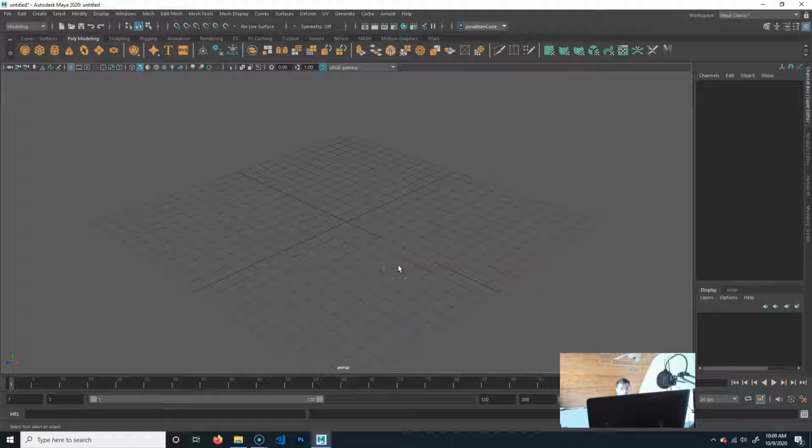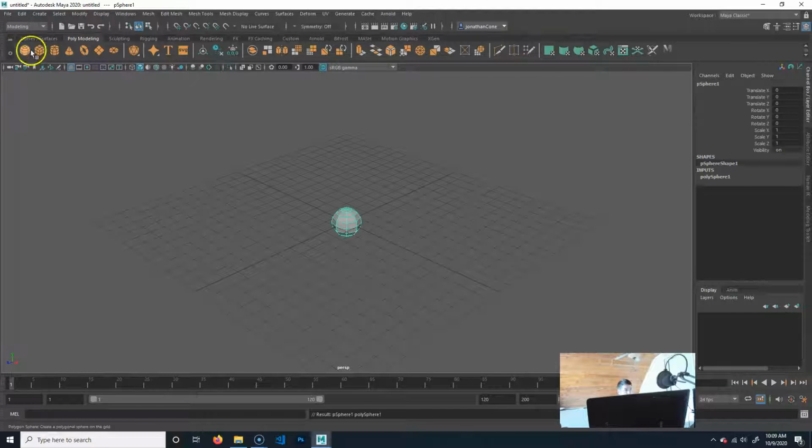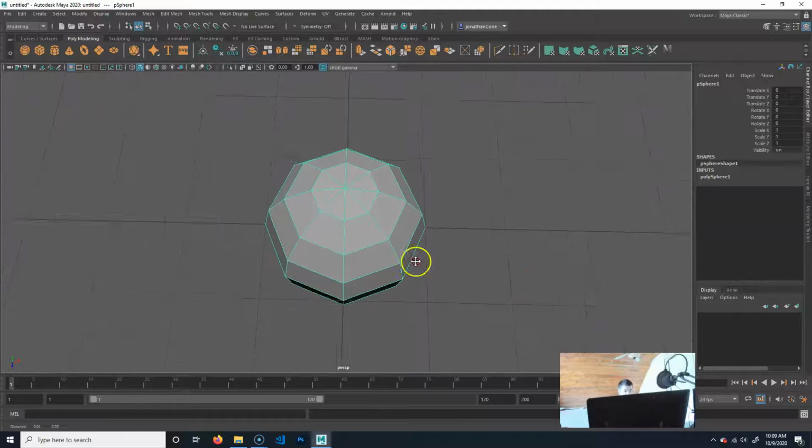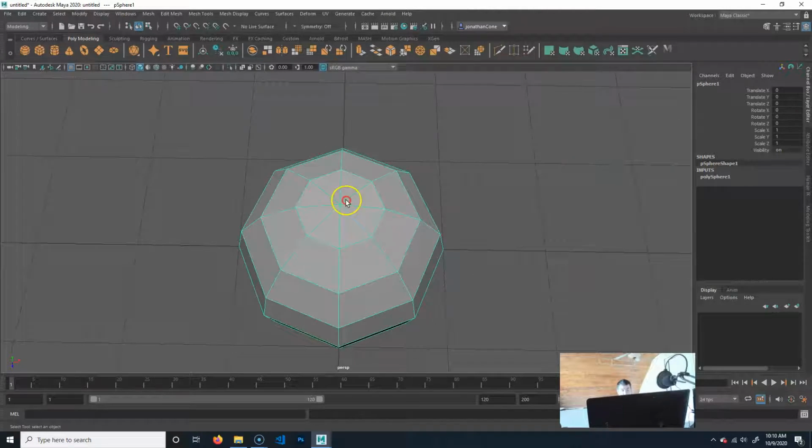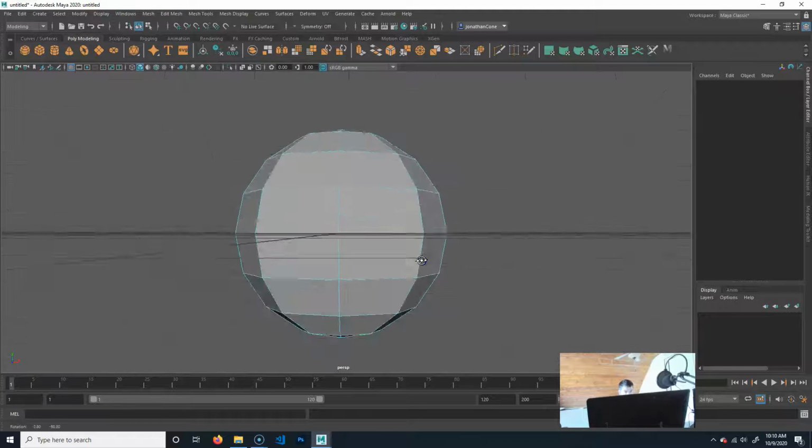All right, so it kind of makes a difference whether you're doing an inside or outside scene. I'm going to do an inside scene, but I'm going to start making an outside scene just so you can kind of see how you would make one. So to do that, I'm going to go to the sphere, okay? And you can see we have this sphere here, and that looks acceptable. Just because I like to make things quads, I'm going to grab this edge, this edge, this edge, and this edge, and hit delete, right? So now it's all quads.